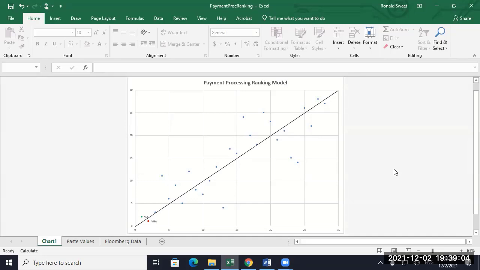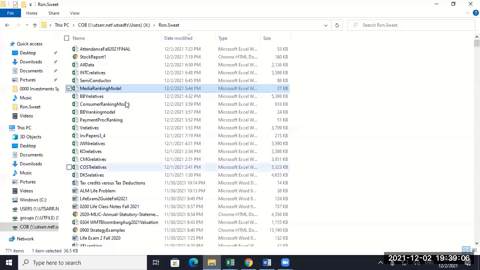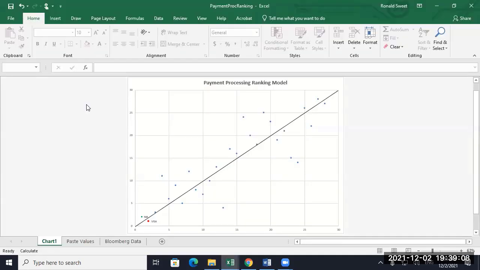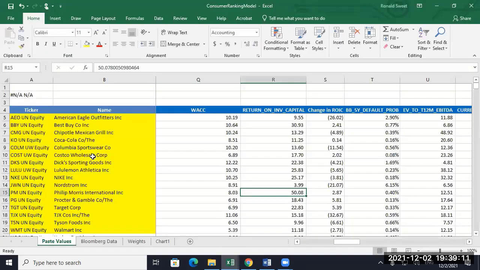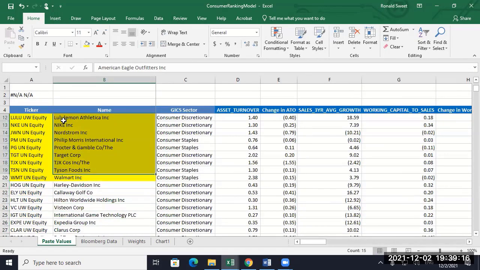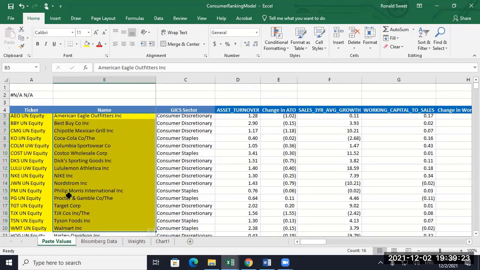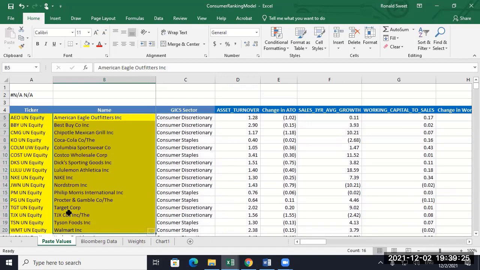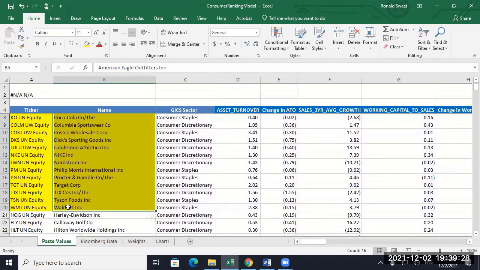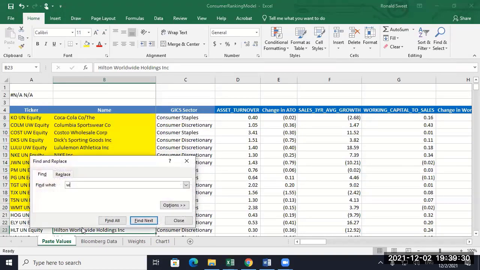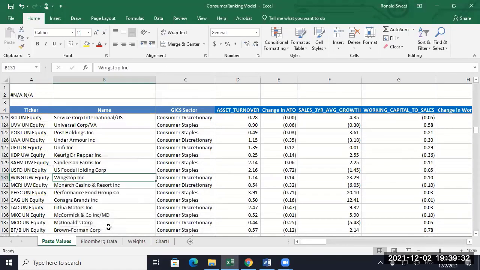I do have one for where you saw what I have. So I've got the consumer stocks. That model's working pretty well. So I've got all of these companies built. So if you don't want the 10% bonus, American Eagle, Best Buy, Chipotle, Costco, all of those that y'all are doing is in there. I thought Wingstop was in here too, but I don't see it. Maybe it was. Yeah, Wingstop's in there. I just forgot to bring it up to the top. So that's about a fourth of the class right there.